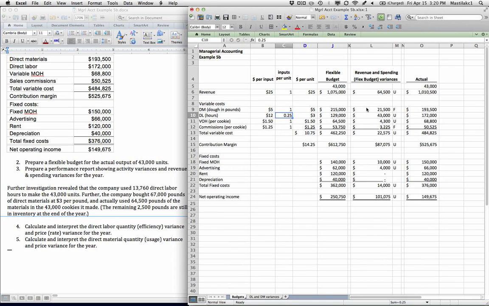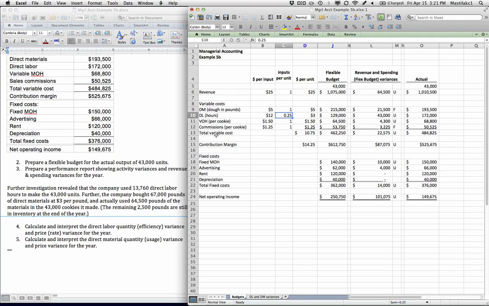Now here we've got a little bit of a twist with direct material. One of the things that we know about materials, if you think back to our budgeting video we did before, is that you can buy direct material in one period and use it in another period. So the amount purchased and the amount used are not necessarily going to be the same. And companies will have all sorts of reasons for buying and using different amounts. As we talked about in budgeting, sometimes we buy in this period to plan ahead for the next period. Sometimes we might get a bulk discount if we buy a certain amount, and so we buy a little bit more than we need because we save money overall.